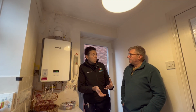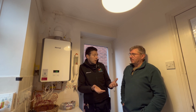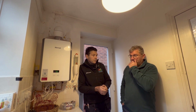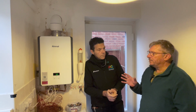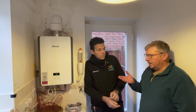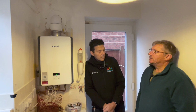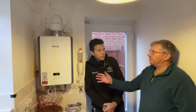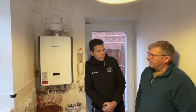So we wanted to come up with a compact and cost-effective solution for your hot water, as and when you may choose to go for the Daikin heat pump hot water cylinder when it becomes available in the UK. Yep, that's the intention. In the meantime, obviously we needed to have hot water. I wasn't really prepared to run everything on the immersion heater. So the idea of having something like this particular solution is absolutely fabulous.